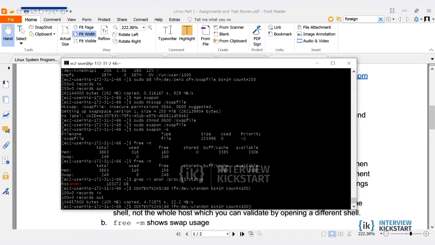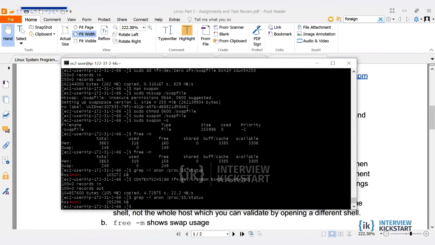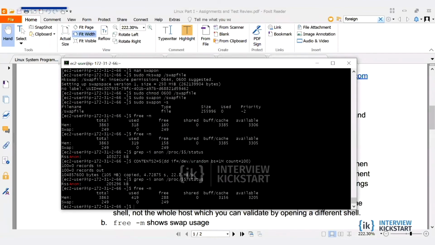Let's take a look. So anonymous memory is right here. It was just 103 megs. Right now it's 205 megs. So decreased by 100? So it increased by 100. Yep. Let's take a look at free. What are the differences here?